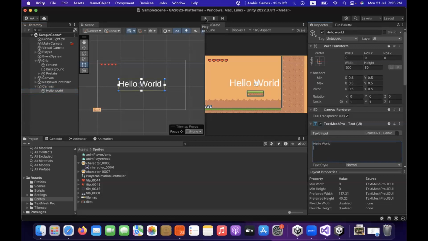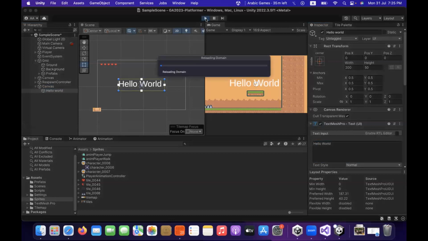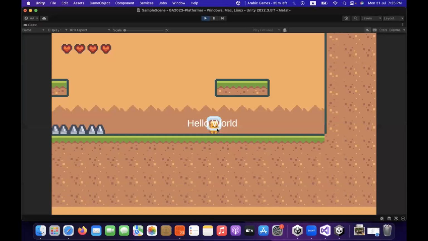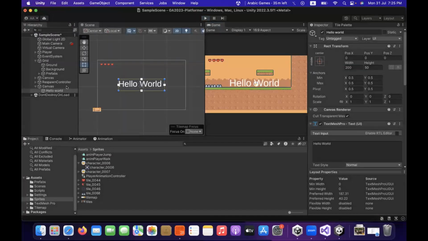Now, what happens if I click on play and then walk around? So I'm going to click on play and I'm going to walk around. You can see that hello world is going to stay in place. Now, what happens if I maximize this? Well, hello world just got really, really small relative to what it was before. Okay. So this is weird. Why is this happening? Well, basically the idea is that this depends on the canvas and what kind of canvas you're creating.